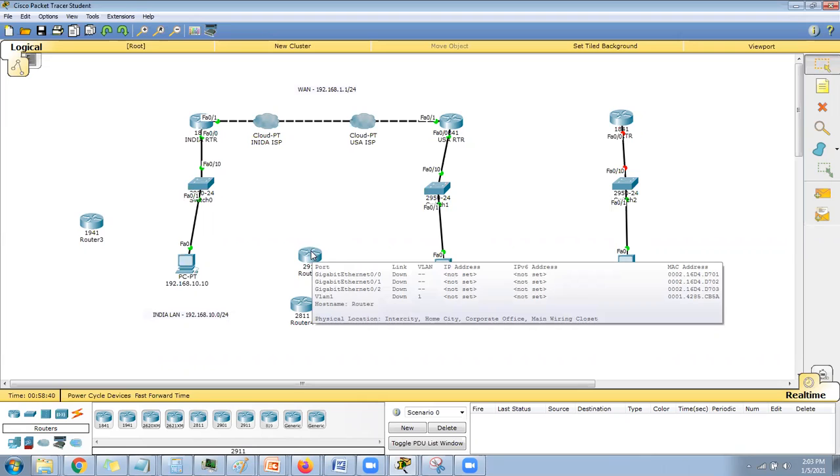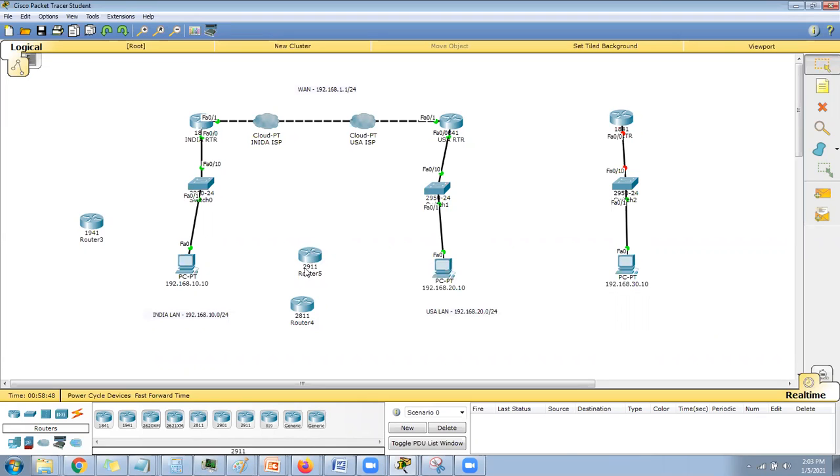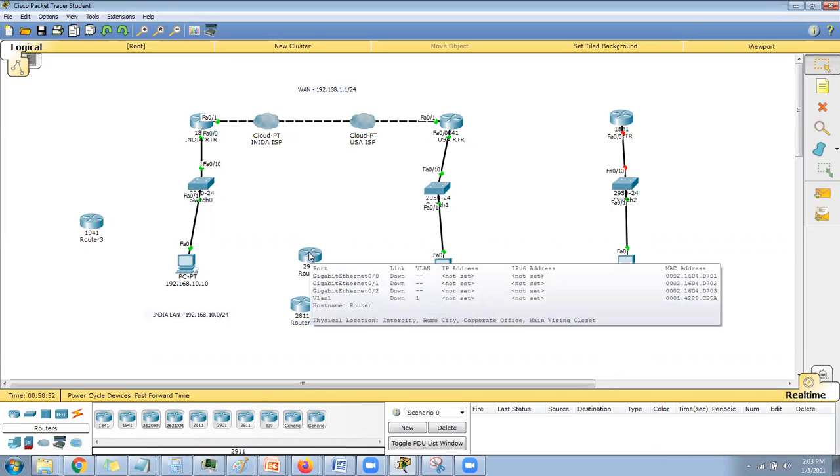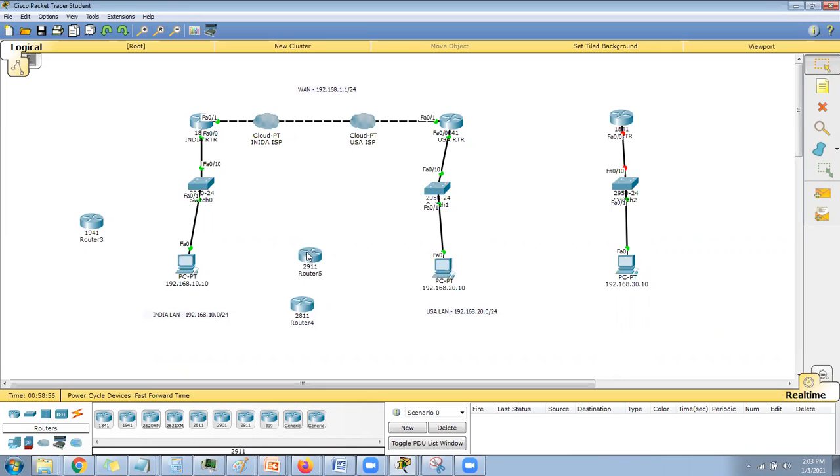Okay, can you see it has three interfaces? So let's do one thing. In your router, you take this router, 2911. It doesn't matter whatever you take. This router has multiple interfaces, so you can connect this one.